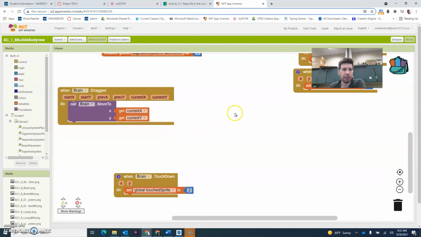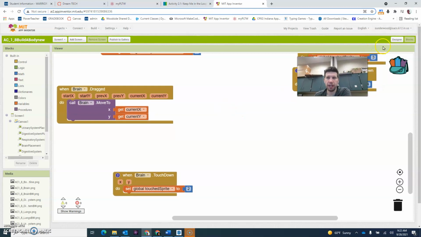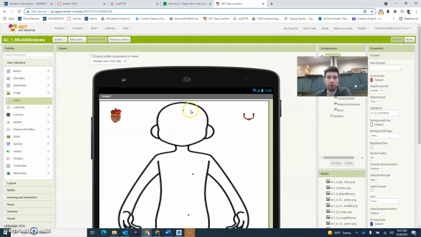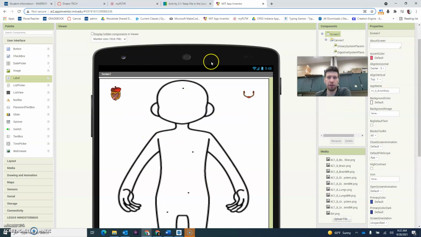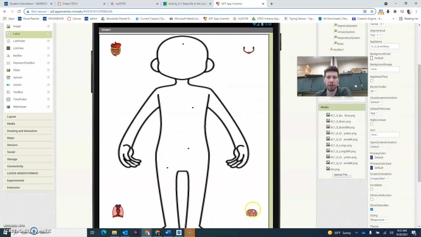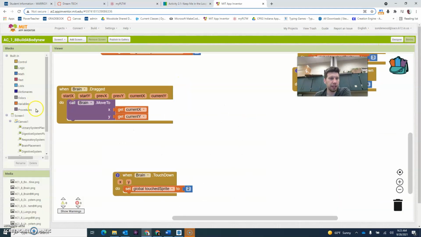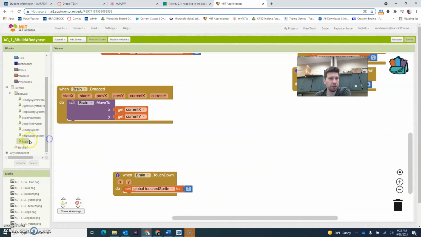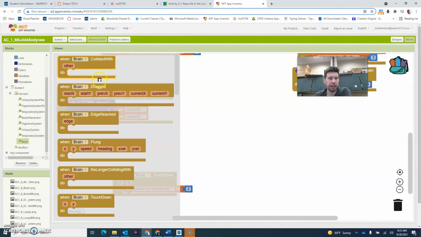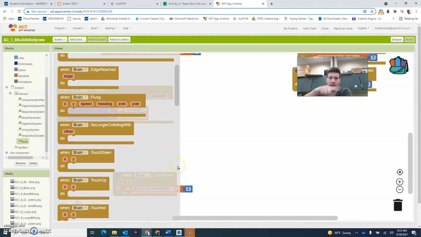So the first thing that we are going to need to do is have it check if we're in the right position, as we move our pieces around. For instance, if we move the brain and it's touching the brain placement, something should happen. So I'm going to go to the brain over here on the left, and we have it already dragging to follow our finger, but we need to have it check when we release it and put it into a spot. So when we move our finger off the brain, it's going to check, am I in the right spot or not, and what's going to happen.